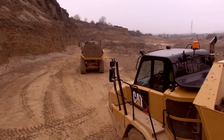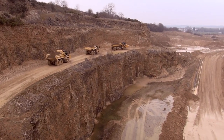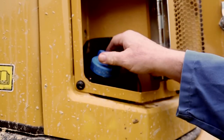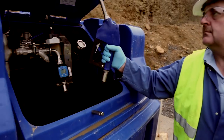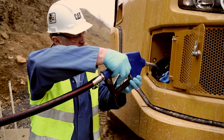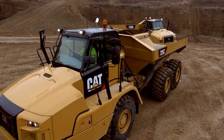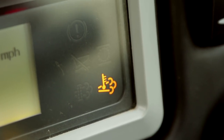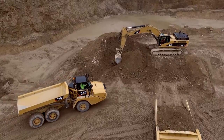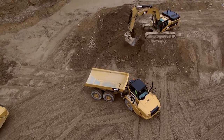In higher regulated countries, to meet emissions regulations, the CAT regeneration system has been further updated and now requires the use of diesel emissions fluid, or DEF. The DEF tank is filled from ground level as required. Please follow safety procedures when handling DEF fluid. When in automatic mode, regeneration is completed as the machine works without any input required by the operator. On job sites that have restrictions, regeneration can be performed manually.